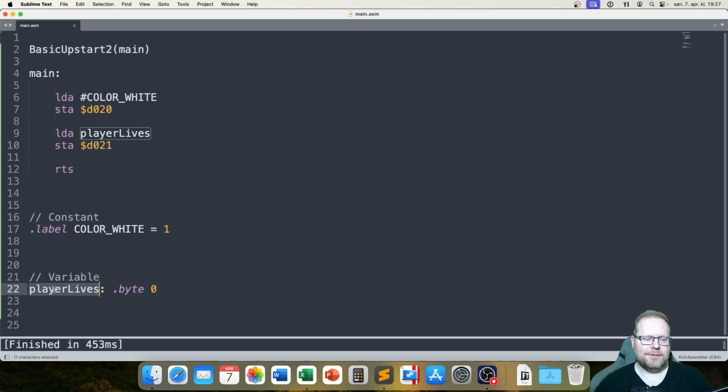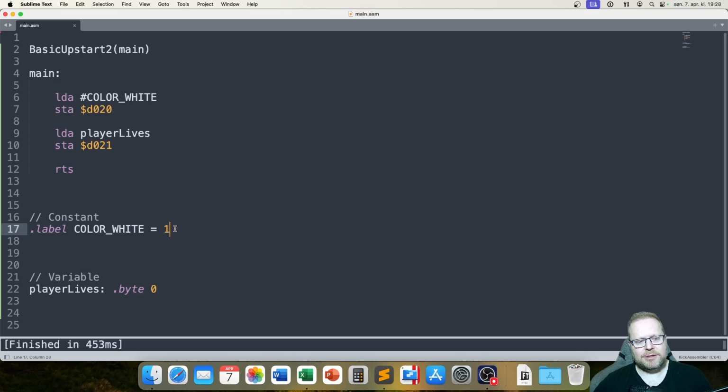I said that variables do take up space in memory. Why? Well, because a variable is in fact an address in memory, right? We talked about that. So for every variable name, that's an address in the Commodore 64 memory. So if I have 5 variables, that's 5 memory addresses. So that obviously takes up space.